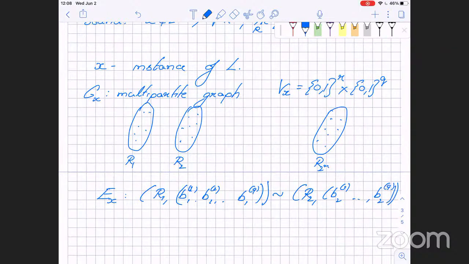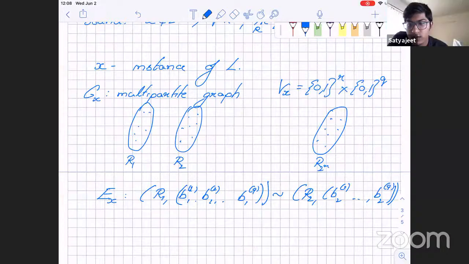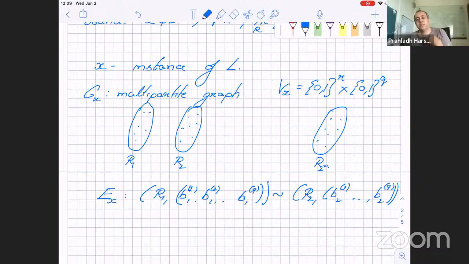Prahladh, do the queries being adaptive or non-adaptive matter here? For this construction, I think the queries could be non-adaptive. This could be adaptive also. This could be an adaptive PCP. What does it mean by adaptive? The verifier tosses R coins and decides Q locations. That's what I said. That's a non-adaptive PCP.